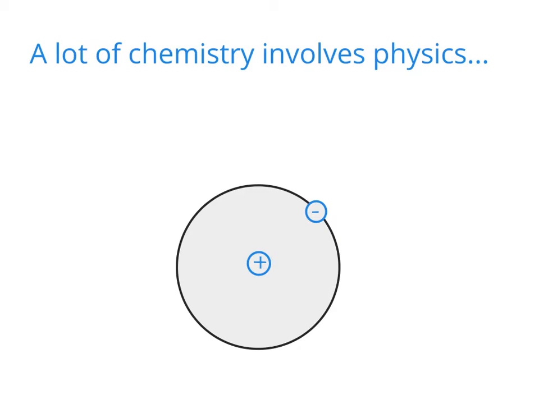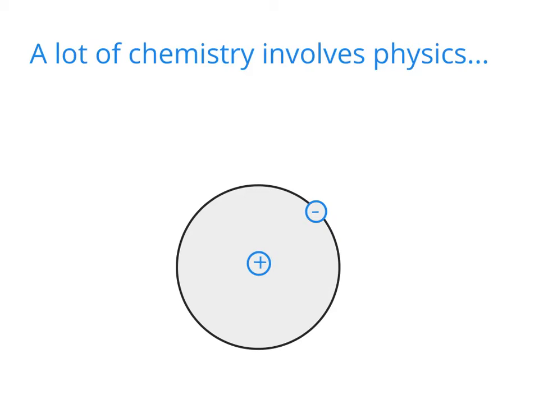So you'll get a lot of questions about how easy or how difficult it is to remove electrons from atoms, and that's going to relate to how far away those electrons are, which you should have already come across when you look at group 1 metals, for example, but also the charge in between and the relative charges, so how much charge there is in this nucleus. And we can even talk about chemical bonding in the same way, like whether something becomes ionic or covalent is a result of the electrostatic attractions between particles.